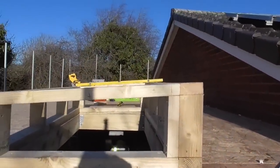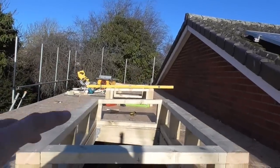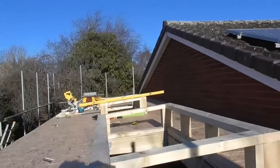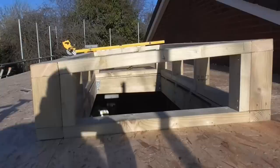Look, I don't know if you can see that, it strikes a nice line down through there. Double checked with my little laser measure, and we've ended up about 5.2 degrees, so really not worried about that. If we have a look down there, you can see that they all come in line quite nicely. Quite a lot going on here, really.